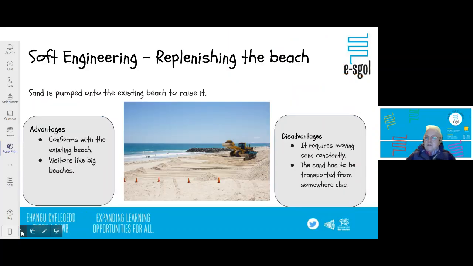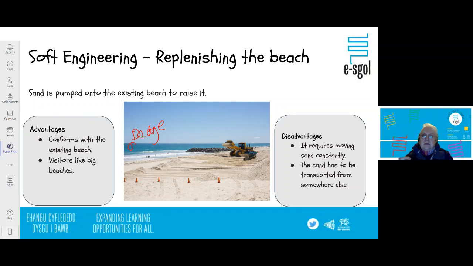So soft engineering is the idea that when the beach gets taken away by nature, we can dredge out into the sea, so we can literally get boats out here and we can dredge. So you get your big digger, you fill your boat, you take it inland, you get your JCB, and you put your sand back on the beach.